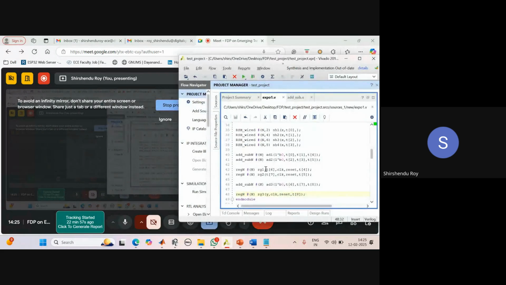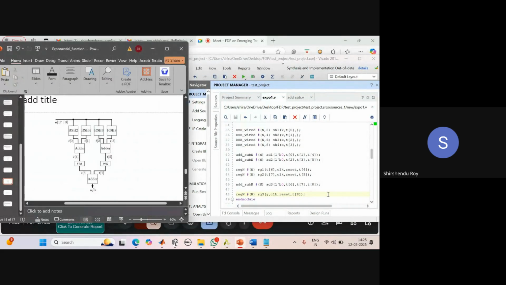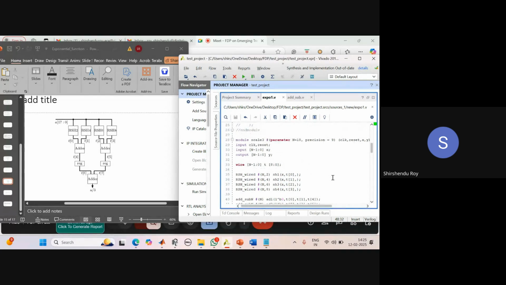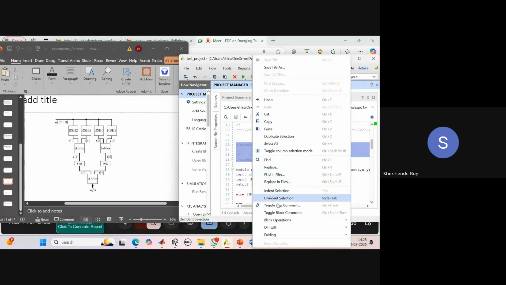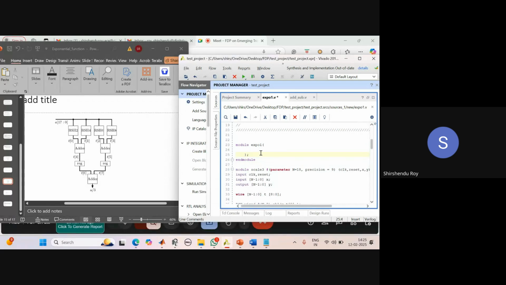Now we will proceed to the next block, that is the main design. I have already written Expo 1 here. Now we start the main design. In the main design, what will be the inputs? Some inputs will be common, right?